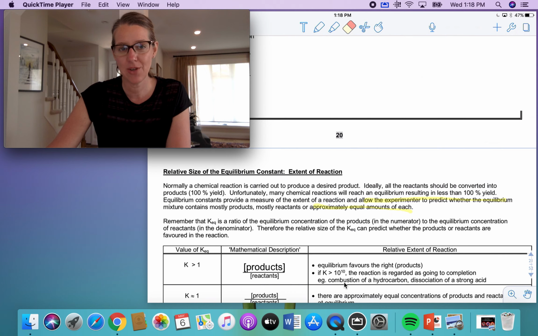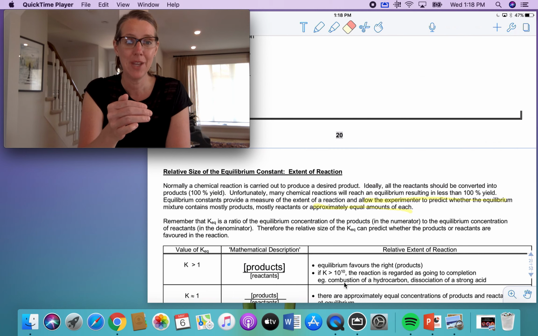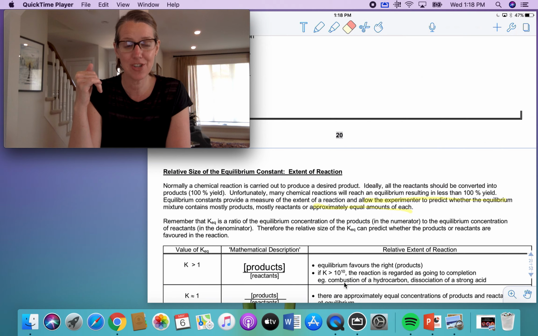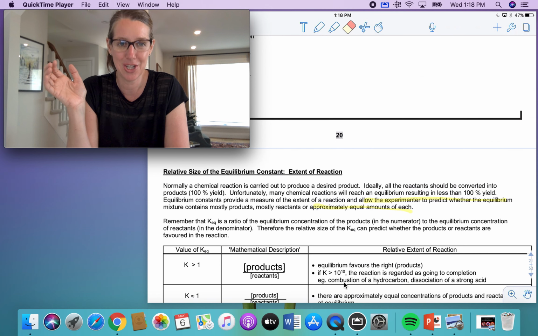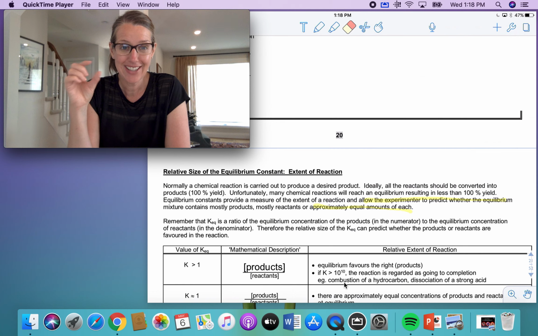And I just want you to note that calculating this K value is going to be important because we're going to do it from now until the end of June. We're going to calculate K for an equilibrium. We're going to calculate Ka, which is for a weak acid, because acids will dissociate just a little bit. Then we'll calculate Kb for the equilibrium constant of bases. And then we put our acids and our bases together and we get water and we do our titrations. So once you learn how to calculate K and how to set it up, it's the same for all four calculations we're going to do from now on, okay?